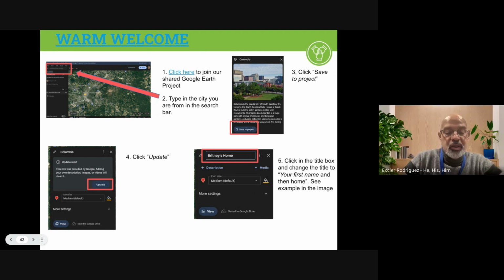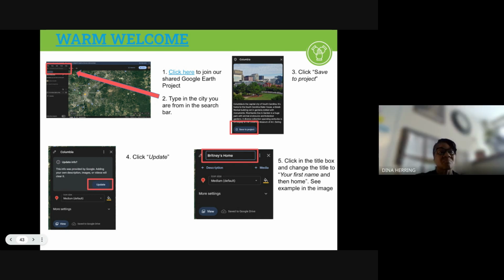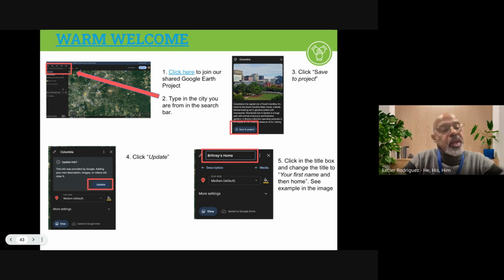Let me show you the search bar. I'm going to go back to that. You have to actually click on the top arrow. When you open the project first, it shows it in presentation mode. So at the top left by Brittany's picture, you will see that there is a little arrow there. Click on that arrow, and then you have the search bar. Actually, I'm going to erase that pin from Florida that I dropped in.